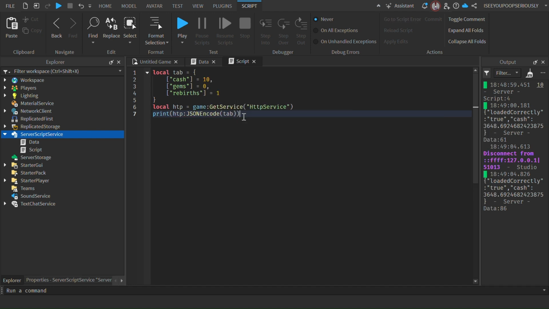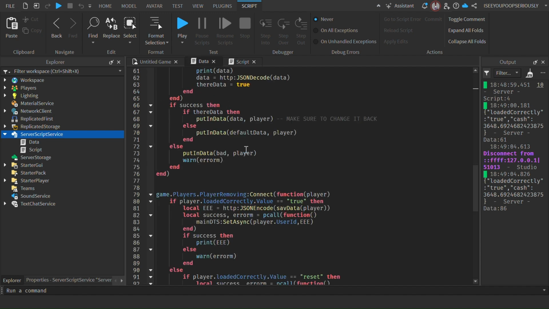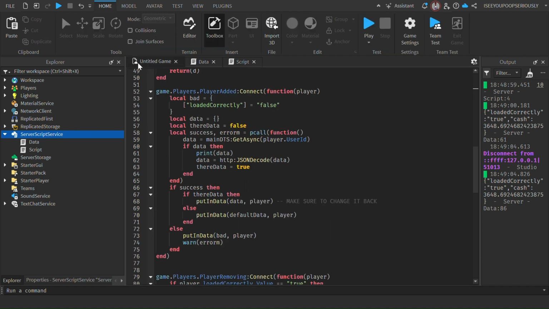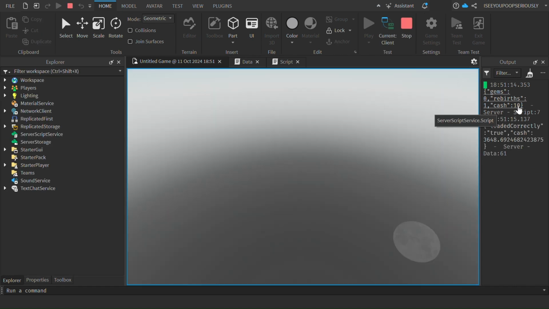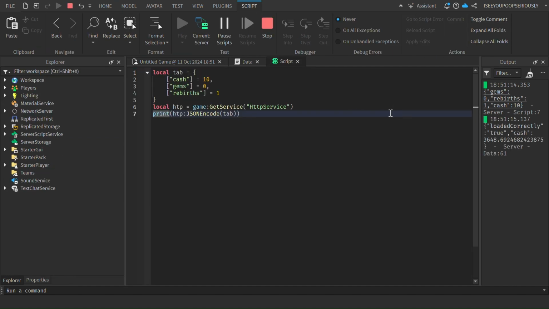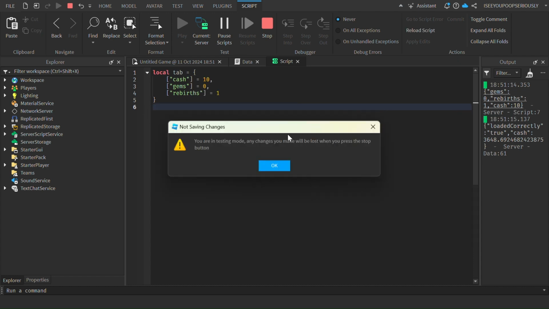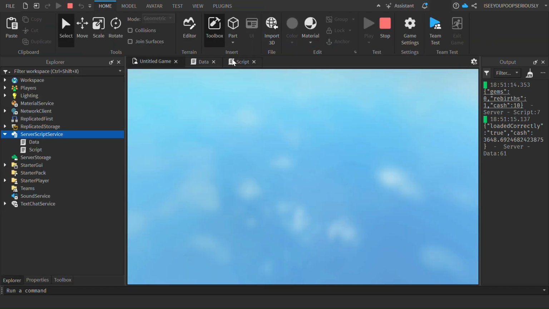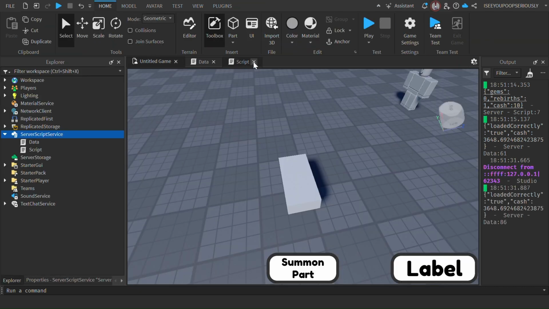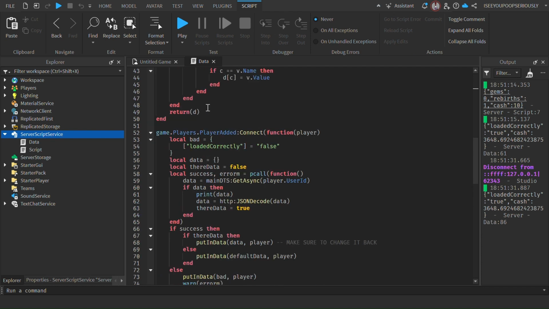And so it allows you to store your stats into this data thing, right? So if I start it, you'll see that it prints out what this says. And also, it's no longer a table, it is a string. That's why I can actually see it without opening it up, in case you didn't see that earlier. So now I can explain this to you.